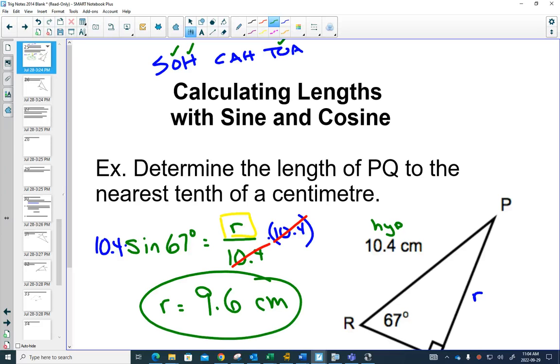And so trigonometry, really nice, because you just have to analyze the situation to figure out which definition you're going to use. Sine definition, cosine definition, or tan definition. Then you write out the definition with the numbers that you have. Sine is the opposite over hypotenuse. And then you use your grade 9 algebra skills to get the variable by itself.